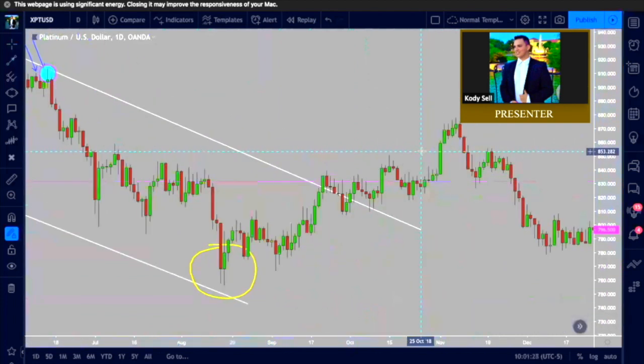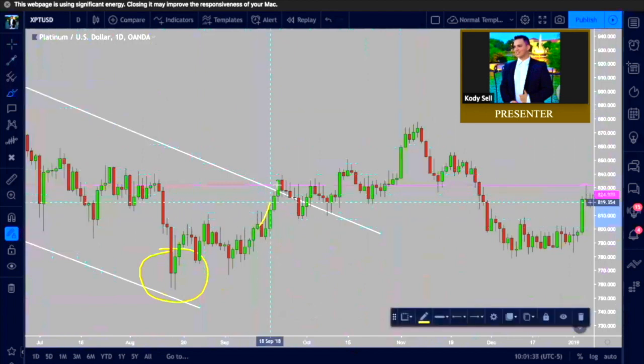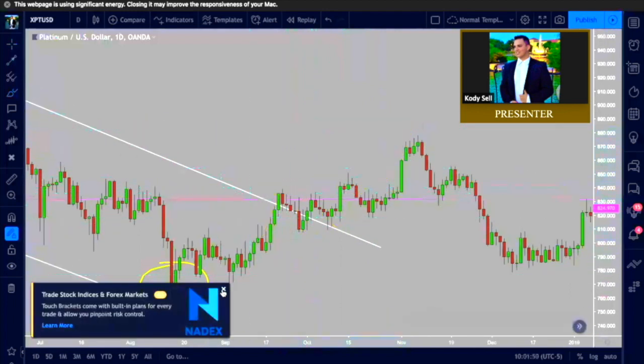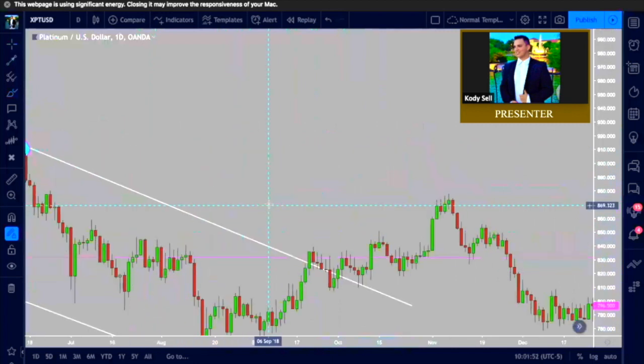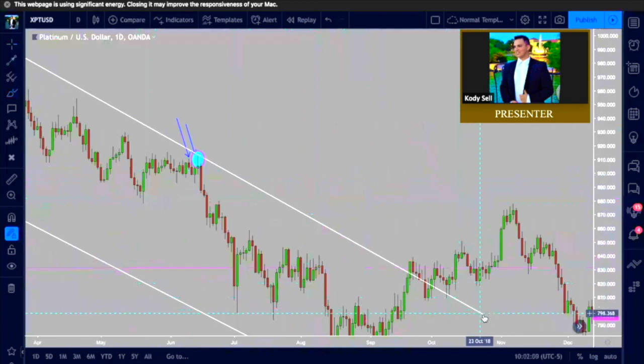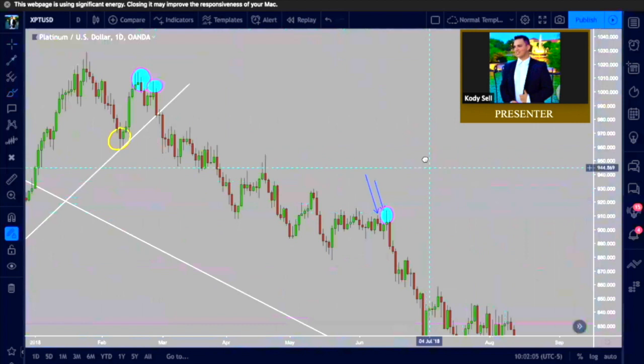All right, so in this case, again, I love to show these examples of areas where it's not 100% clean because it happens sometimes. So price broke through, came back in, didn't hold perfectly as support. We did end up holding at support and going on, but there's a little bit of a whipsaw right here. It's going to happen sometimes. But if you haven't noticed already, if you look at the ratio of how these things play out, more often than not, you're looking at winning trades. All right. So let's get rid of this now. Let's look at some other examples in here.